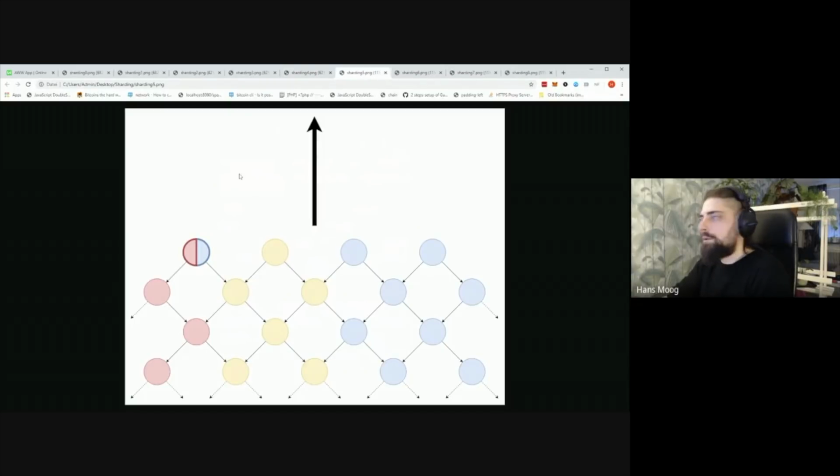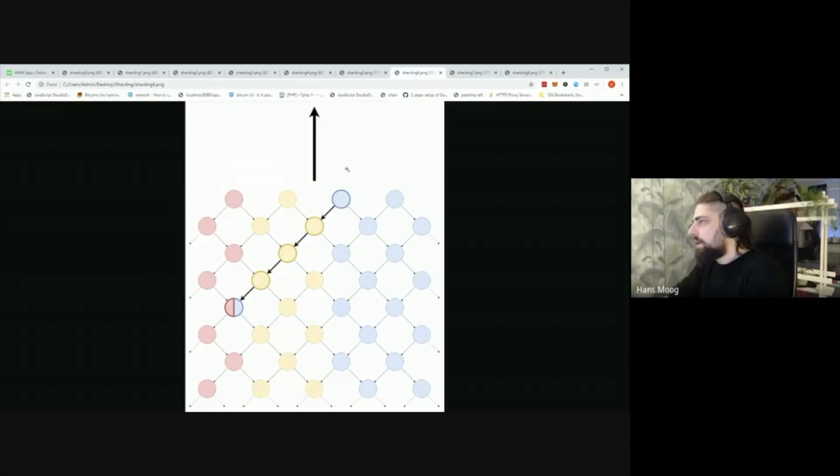And then we have another mechanism which we're going to use for this inter-shard transaction. Here's an example. We have the DAG now written from up to down, so it's growing in this direction. And we have a transaction which spans from the red shard to the blue one. So in the transaction, there will be a source shard and a target shard. Initially, this tip gets verified by its local validators, which will look at this transaction and start to reference it accordingly. Then they will build on top of that, and the people next to them will do the same. And at some point, the blue people will have the indirect reference to this transaction.